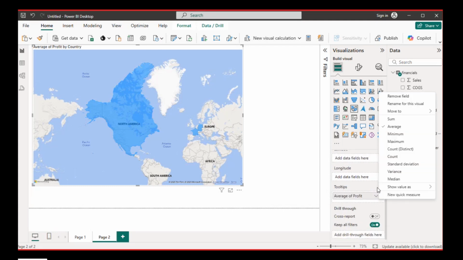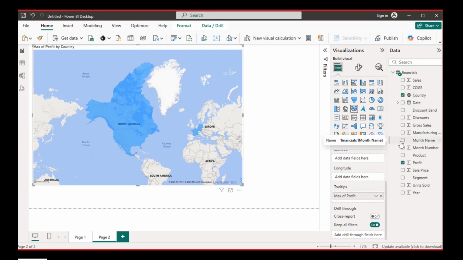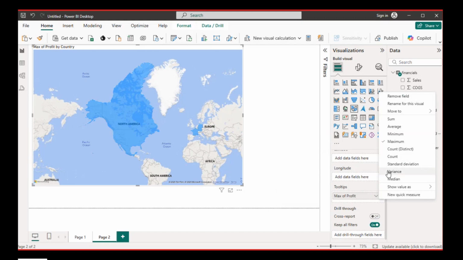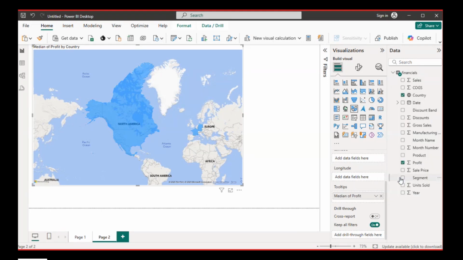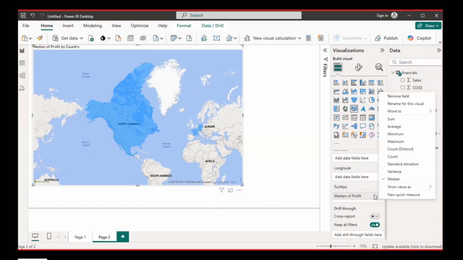If maybe we had, which one will stand out, let me see. Maximum profit. I guess all their values are within the same range, so that's why it's not easily separating one from the other. Let's say median. I guess they are similar.